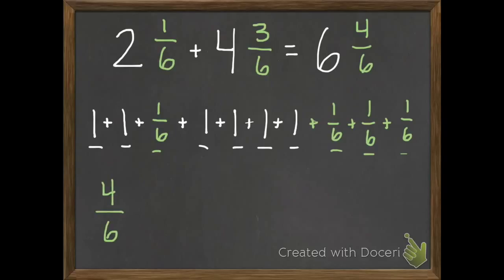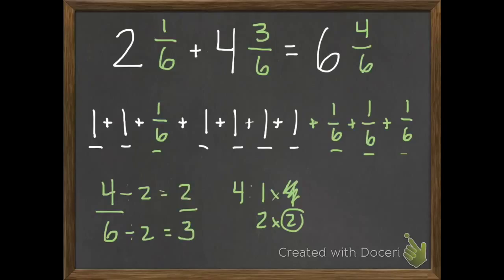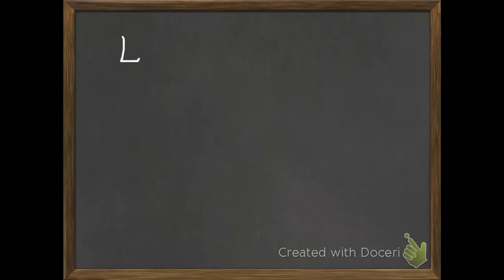So I'm going to write my 4/6 at the bottom, find my factors of 4. Always try the greatest common factor. So if I have a 4, it doesn't work because I have 4 and 6. It needs to fit into both 4 and 6. Try 2, it works. 2, 4, 6. So I'm going to divide both numbers by 2 so that it is an equivalent fraction. We have to do the same thing to both our numerator and our denominator. So this is going to equal 2/3. So I'm going to take my 4/6 up top, erase it, put it in simplest form, and now I am done. So 6 2/3.